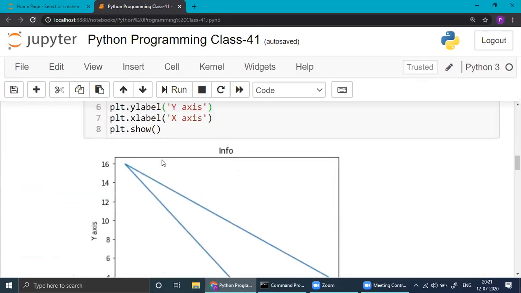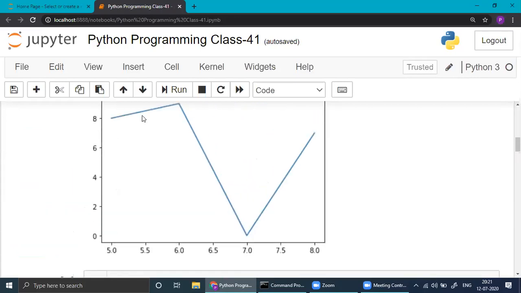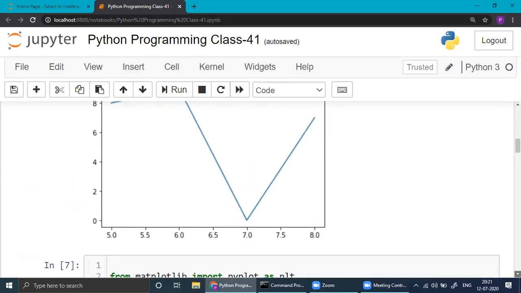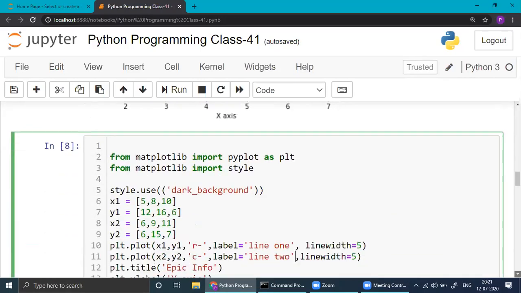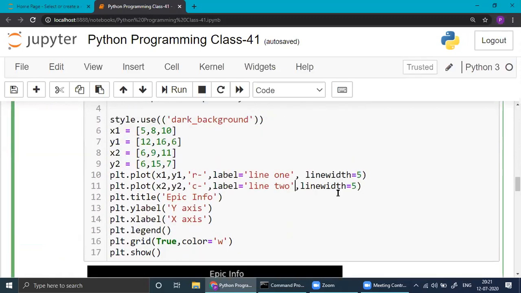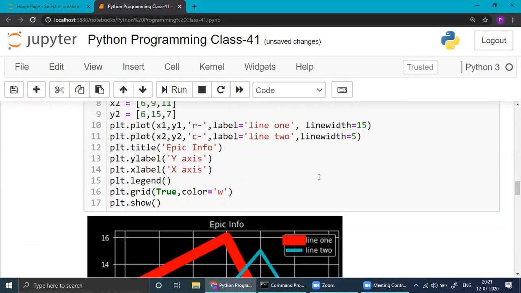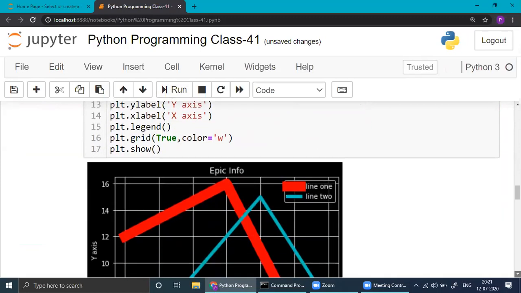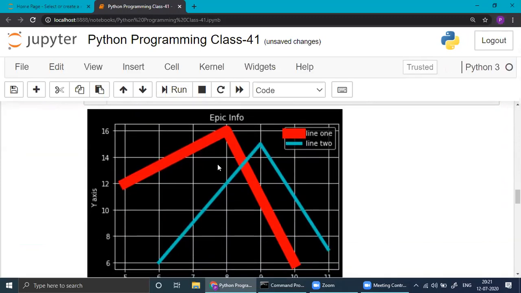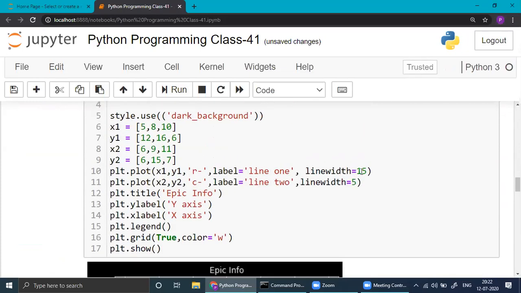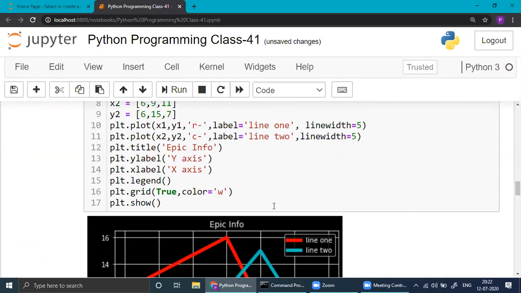Here we had no label, nothing like that. Though we had only one, there was no such label. Then line width, if you write 15, you can check what will happen. This is the line width. The width we have written 5 here. So you can write any there.